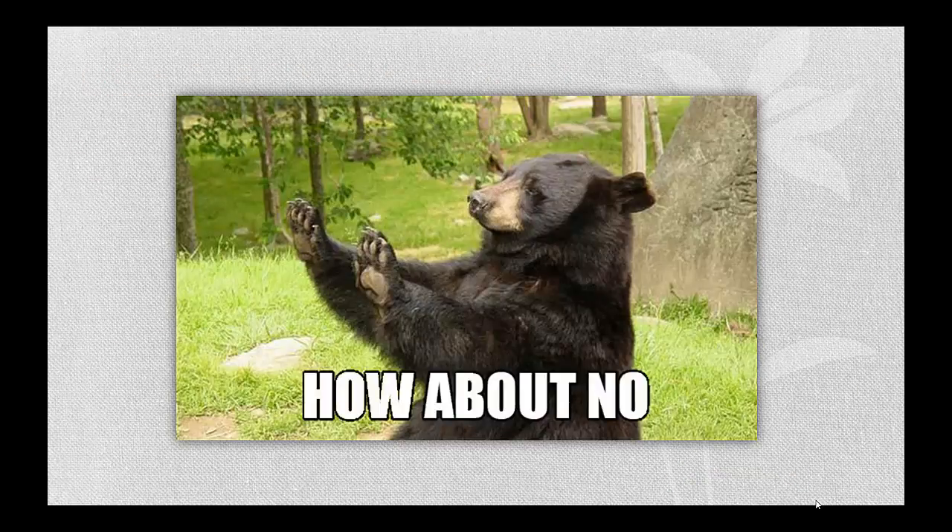This is how many of those new to the appraisal process react, me included. Out of every step of the evidence-based practice process, critical appraisal seems to inspire the most anxiety and self-doubt. I understand — as I don't have a PhD, I'm not a biostatistician, and I'm not an expert researcher, so how am I supposed to be able to figure out if these articles are good ones or not?